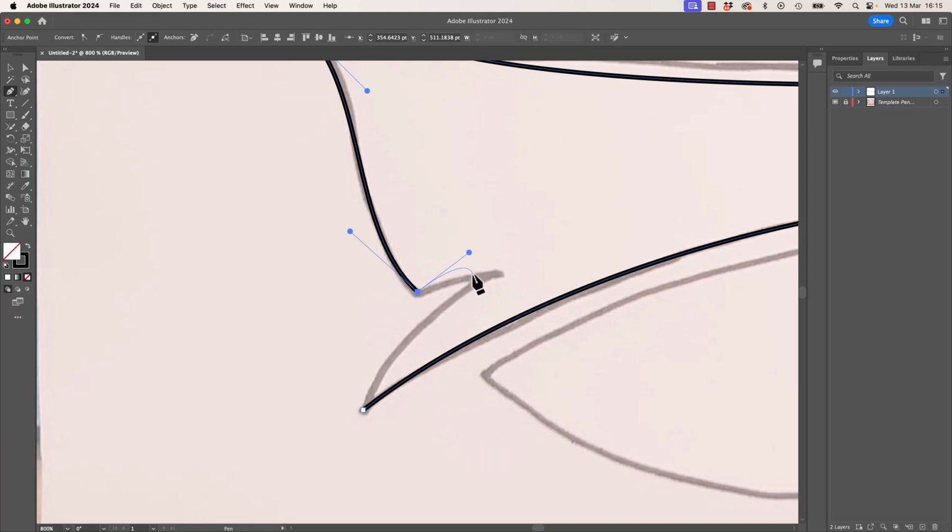Yes, you can. So it is the Command key on a Mac, the Control key on a PC. So we've done 2. We've done the Option Alt, which allows us to break the line. And now we're doing the Command or Control key, depending if you're Mac or PC. And what it is, we can drag this anchor point, look at that, whilst we're working. So I just held down that key, Command on a Mac, Control on a PC, and just dragged it back home a bit so it's not wrecking my drawing so much.